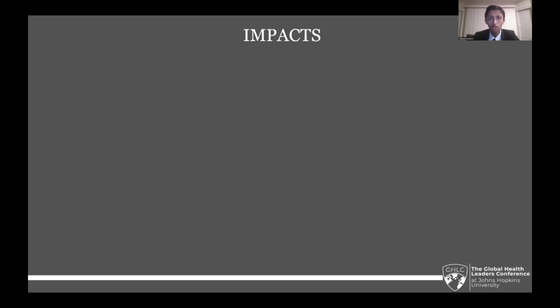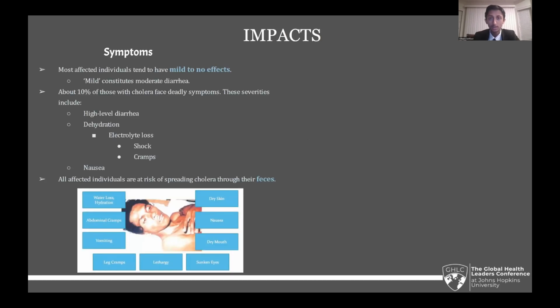The impacts of cholera lie in the symptoms that it causes. Typically, someone with the illness would develop mild or no symptoms. However, for the unlucky 1 in 10 who do develop symptoms, diarrhea is a relentless pain, and the resulting dehydration can be fatal. Loss of fluid-balancing minerals leads to electrolyte imbalance, resulting in cramps and potentially deadly shock.